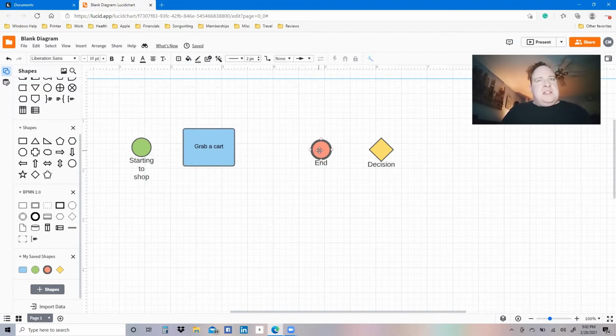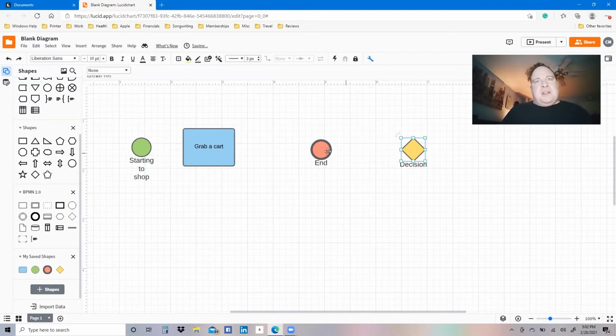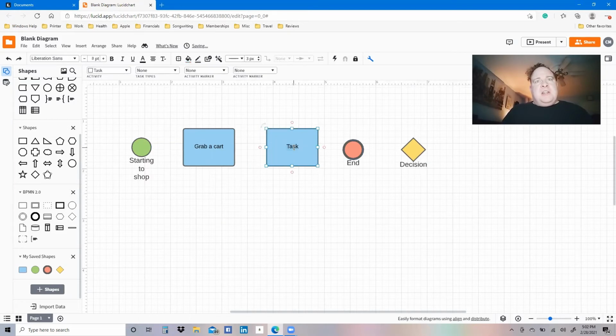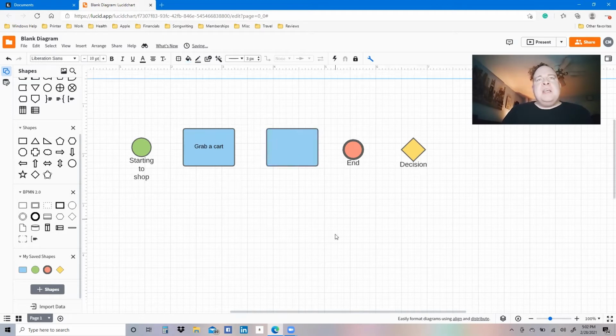And then the next thing they do would be picking up items off the shelf. So you can say picking up items off shelf. So as you can see, these kind of represent what the process is going into a grocery store and coming out, and being able to complete that process.